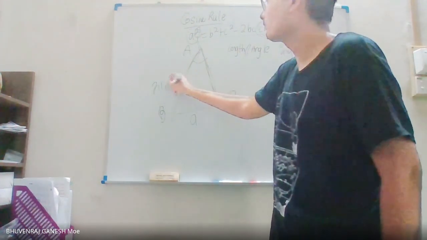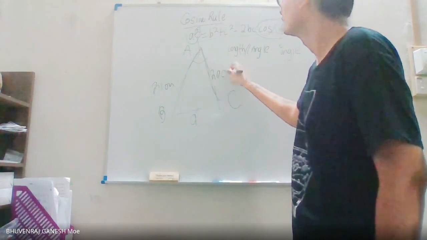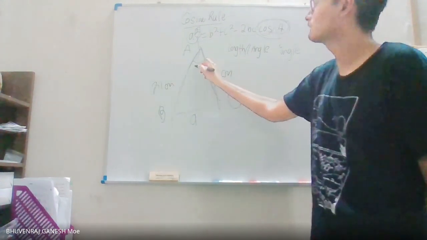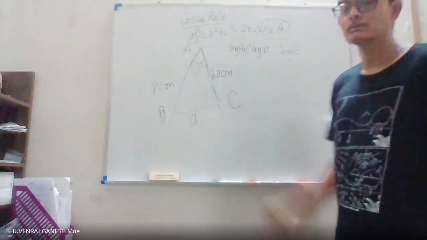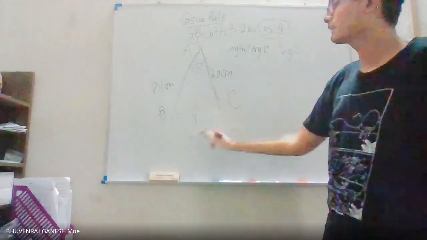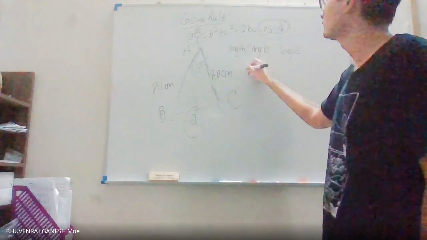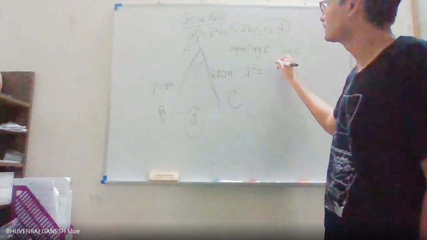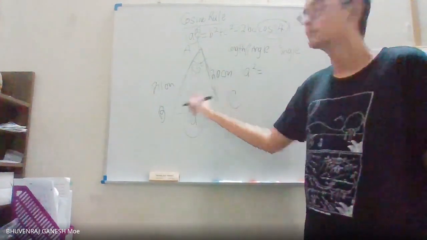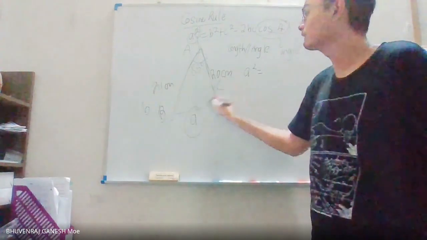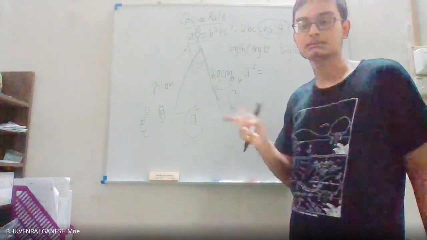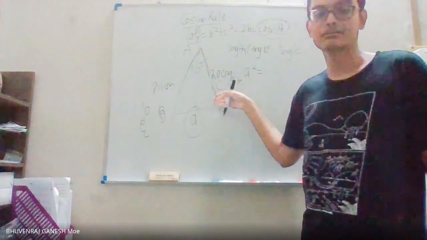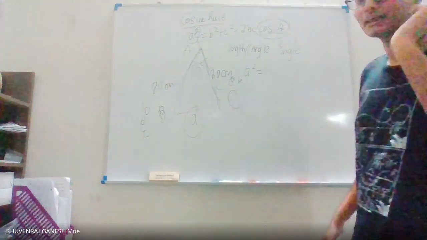And here I provide you a length of 20 cm. So they ask you to find A. That means they give you the angle, here is 85, let's say. Now you want to find A, right? Here is the bottom, so you use the formula A square equals B square plus C square minus... B and C, you can take anything. This can be B, this can be C, or this can be C, this can be B. Doesn't matter, because B and C are either side of the leg of the stick man. So you can understand, right, Ishan?